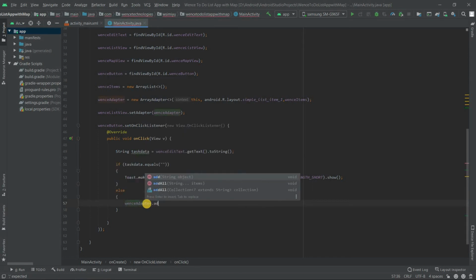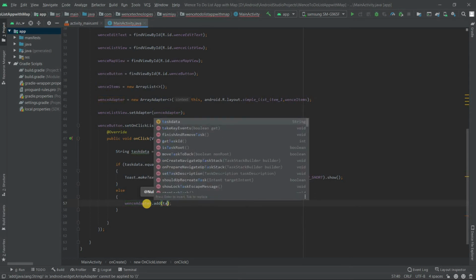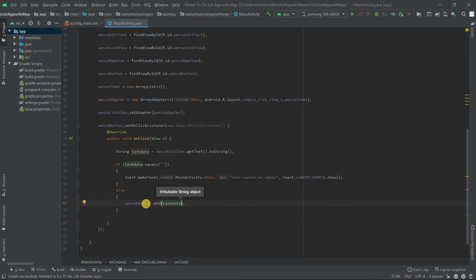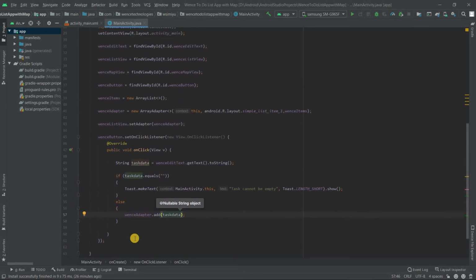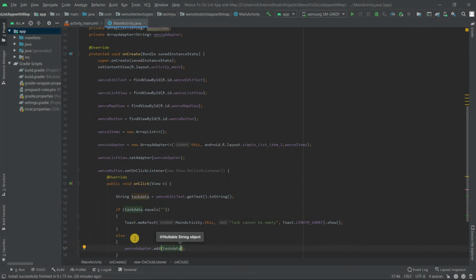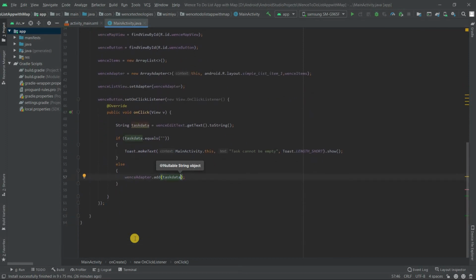So you can just say add and then add that data. All right, so once we do that, in our application we have made sure the data is being added to the task. And now the other thing we can do is add the map component.